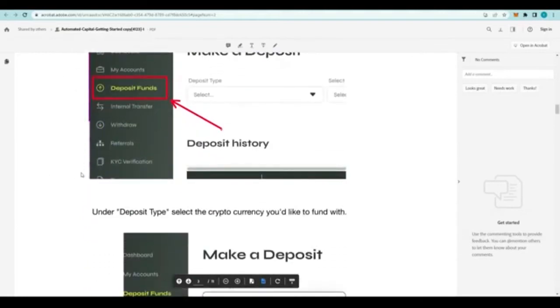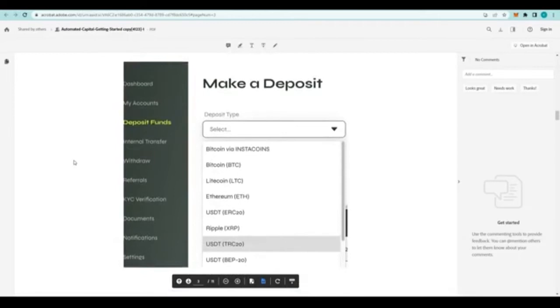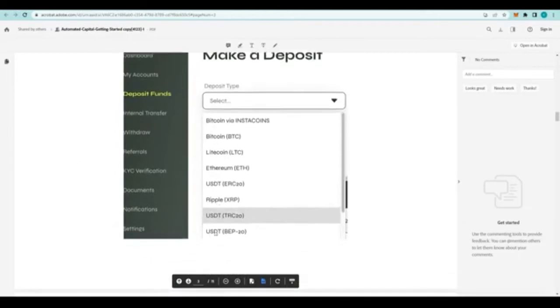So I deposited in here. The way that you deposit is I did it all through my MetaMask wallet. I used USDT BEP20 just because I'm on the Binance Smart Chain. That's where the vast majority of my money is. I traded it just on PancakeSwap. I traded some USDC and some BUSD for USDT, and I got it on the BEP20.